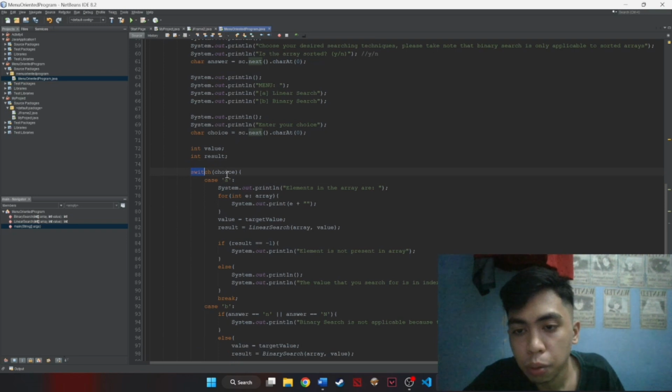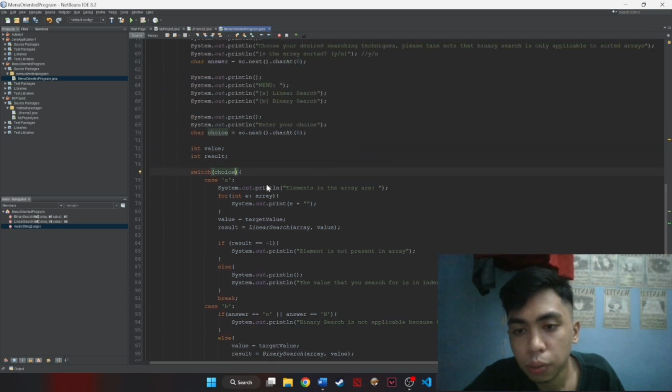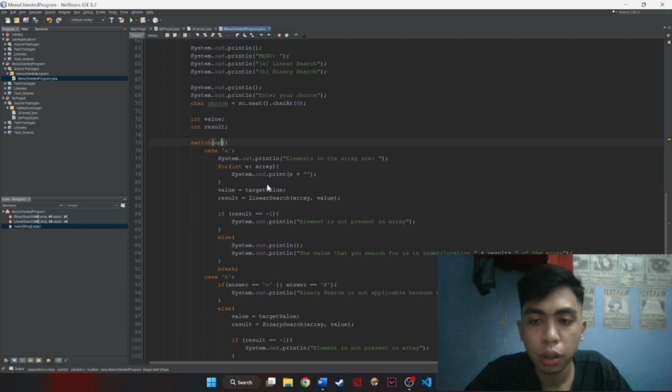Switch choice, because we're using a switch statement, which is useful for the user input. If we change this to options, then this is useless because options is not declared.